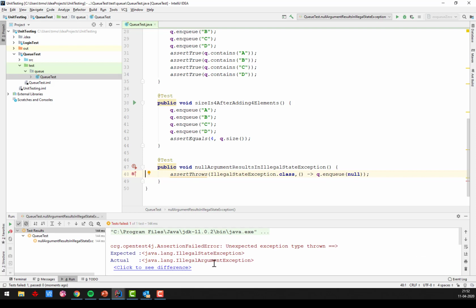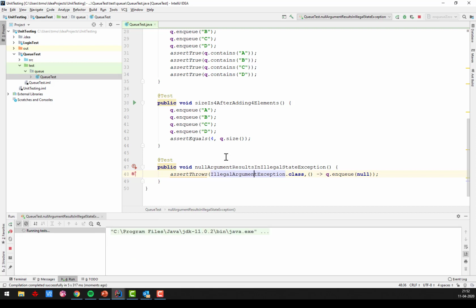And illegal state. It should be argument, right? Illegal argument. Let's just give it another go. Okay, so now it's green. That's good.